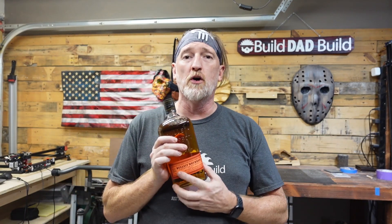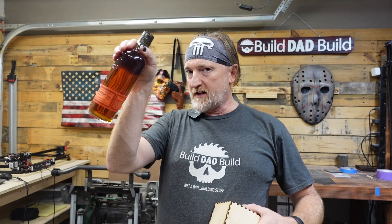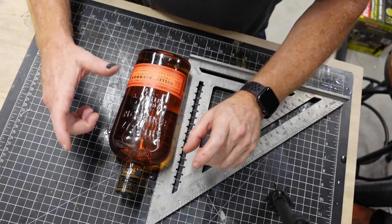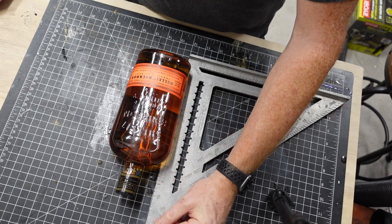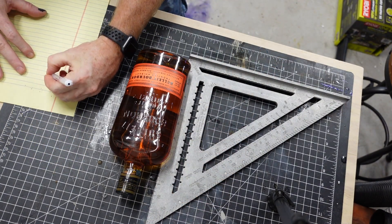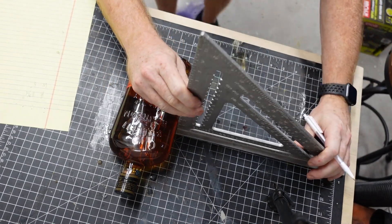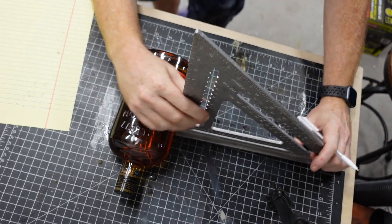I did reach out to Bullet bourbon and asked them if I could use their logo in this video. They said yes, and then they sent me a couple of bottles for reference. You've got this nice round bottle here, and I'm hoping that this curve right here will match that a little bit. I've got this bottle right here and we're going to pull the dimensions off it for our box. I want to go one inch around each side, but the walnut plywood I'm using is like 11 and seven eighths. So we're going to go maybe three quarters of an inch on the top and bottom. Height is going to be 11 and three quarters, width is about six inches, and it's about two and a half inches tall — let's go three and a half.